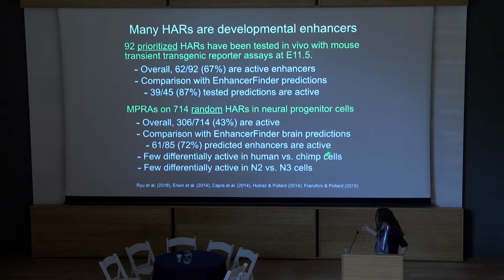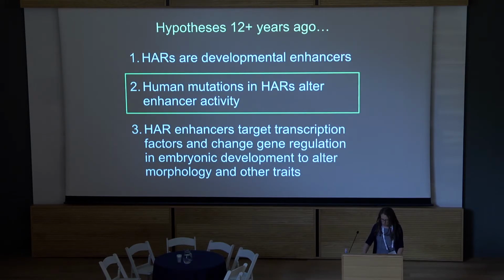And interestingly, I think it's important that we did this experimental design with human cells and chimp cells in 2 stages, because there could have been really big trans effects. It could have really mattered which species you did the experiment in or exactly what cell type you picked. Amazingly, we found like less than the fingers on my hand differences between the species of origin or the differentiation stage between these neural progenitors. The information is all in cis in the sequences. So do the human and chimp versions show differences?